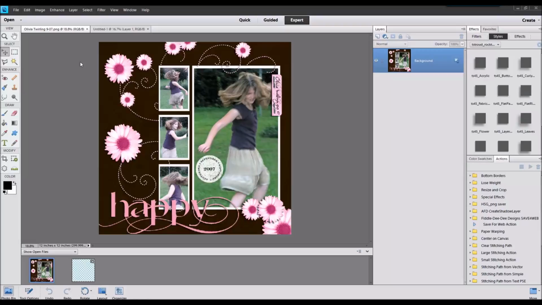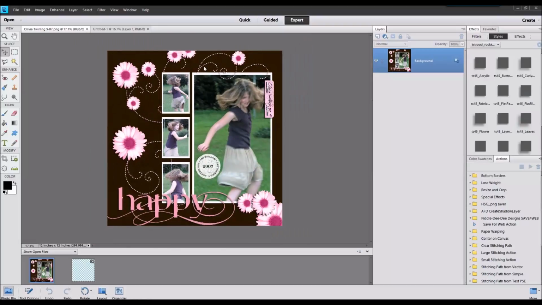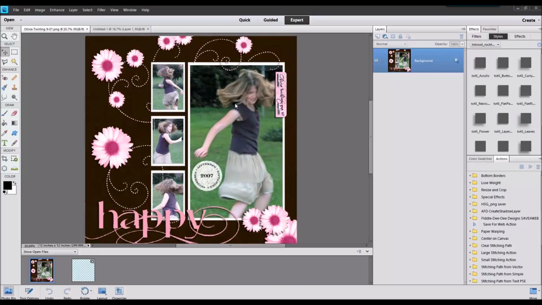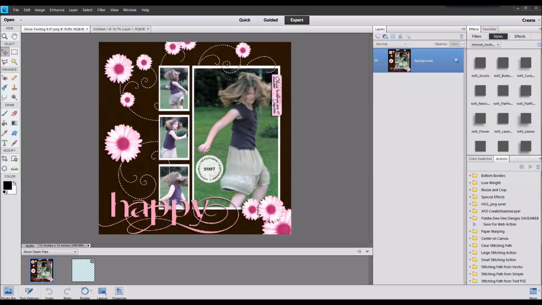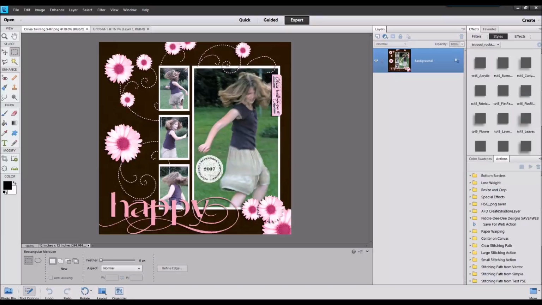So, anyway, here it is, and I'm going to have to retrieve my photos from this layout because apparently I thought when I completed my scrapbook layout that I could just let my photos go. So I'm going to be pulling these out of this particular image file, this PNG file.